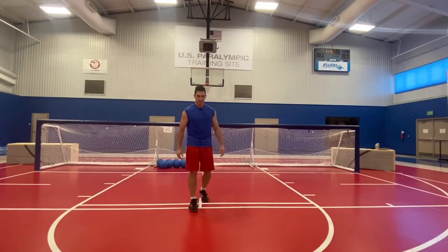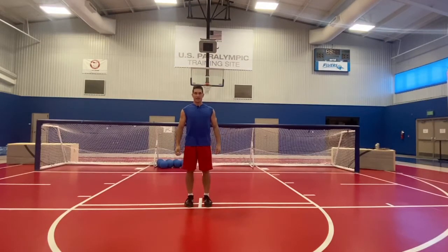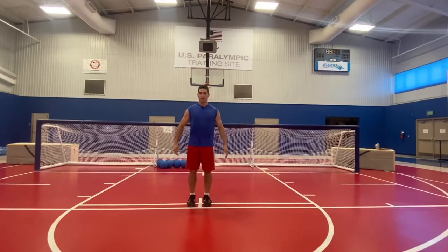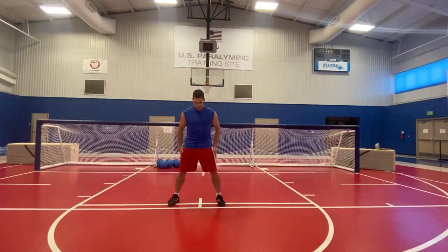Now, exercise number 4, and we're gonna mix these up a little bit. We're going jumping jacks. Okay, so we've done these in a couple of videos, but real quick. Position 1, I'm standing up with my feet close together, my hands at my sides, my head up. Position 2, I'm gonna do that little hop again. My feet go wide. Okay, so I don't wanna go super, super duper wide on this. My feet are just a little bit wider than my hips.